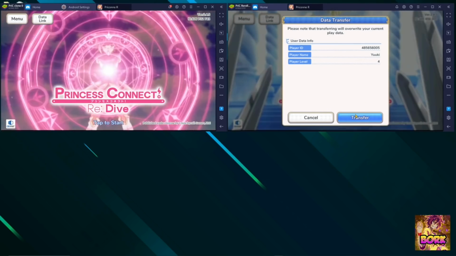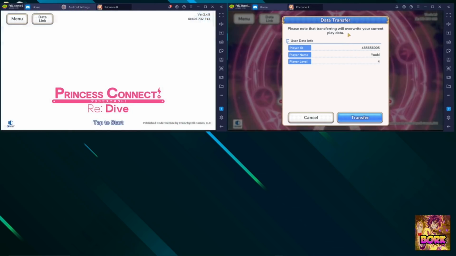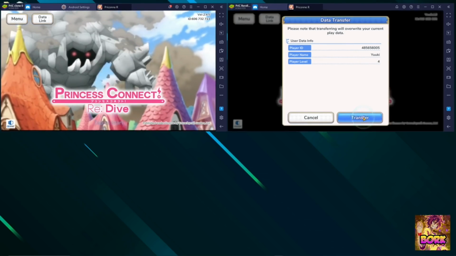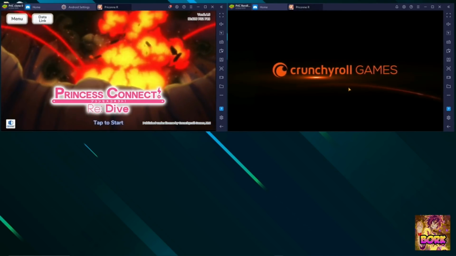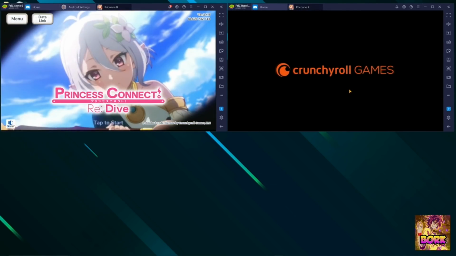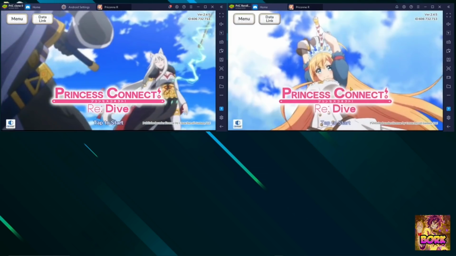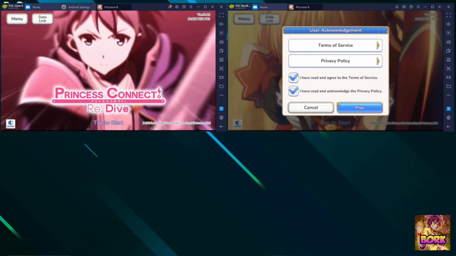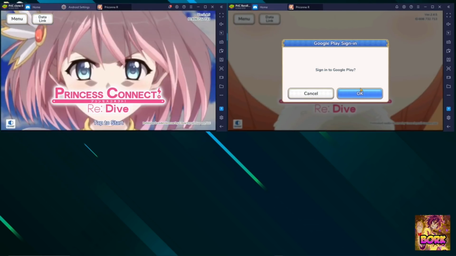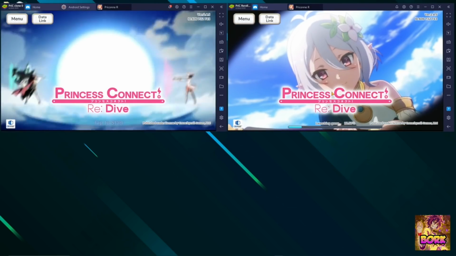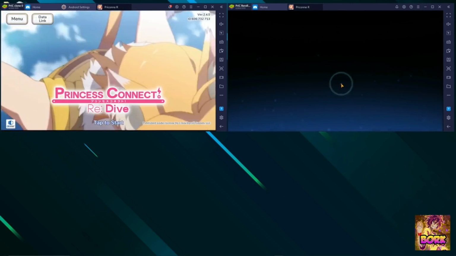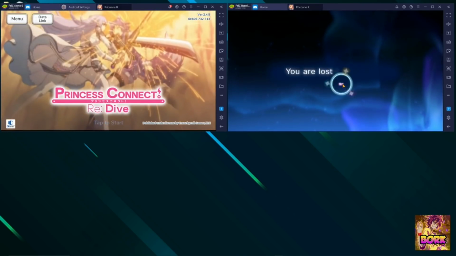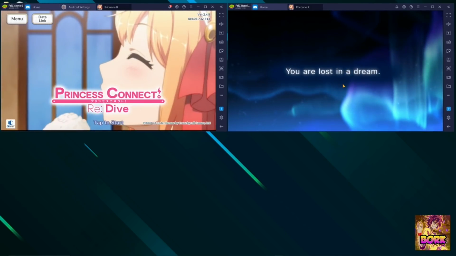You're going to link, and it's going to overwrite any account data that was previously on the other account. You're going to hit OK. We've overridden, and now technically you are starting a reroll with no data whatsoever. You can do this on iPhones, Android devices, any device. The only requirement is you have 2 devices, and you can link to a dummy account with no data whatsoever on it. And now we're going to go through the reroll process for Princess Connect, and that's how you do the reroll.